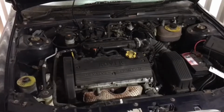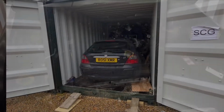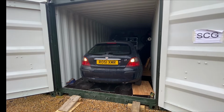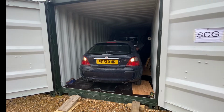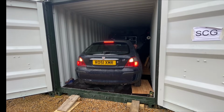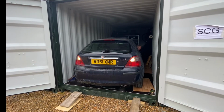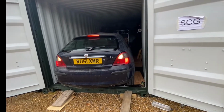Yeah, watch this space as this car is brought even more to life, i.e. on the road again. Well, it's going in gear. You have reverse. Left hand down.